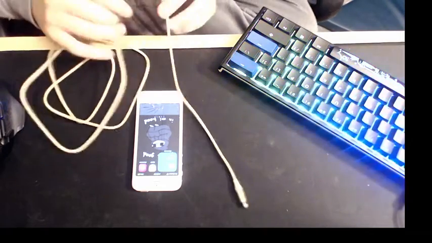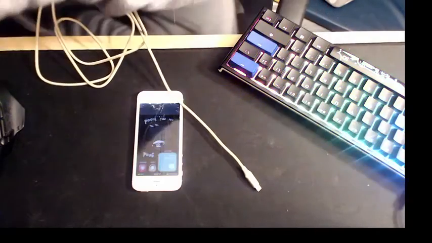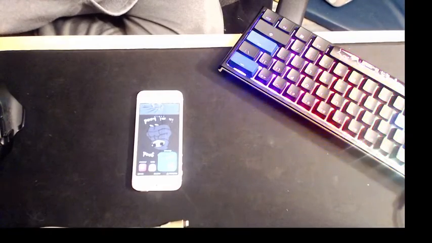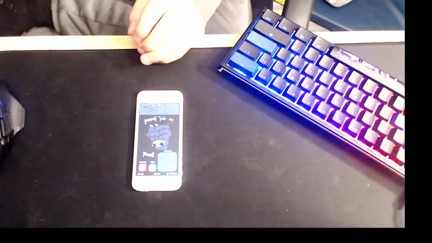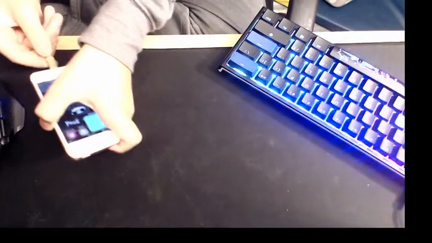So you're going to get your charger, and you're going to want to plug this into one of the ports on your computer. So I'm going to do that right now. And plug you in. Alright. So now we have our cord right here. You're going to want to plug your cord into your phone, and as soon as it's plugged in, you're going to see that it's charging. If it's not charging up in this corner, if it's not staying charged, or if it's charging on and off, then you need to get a different charger.